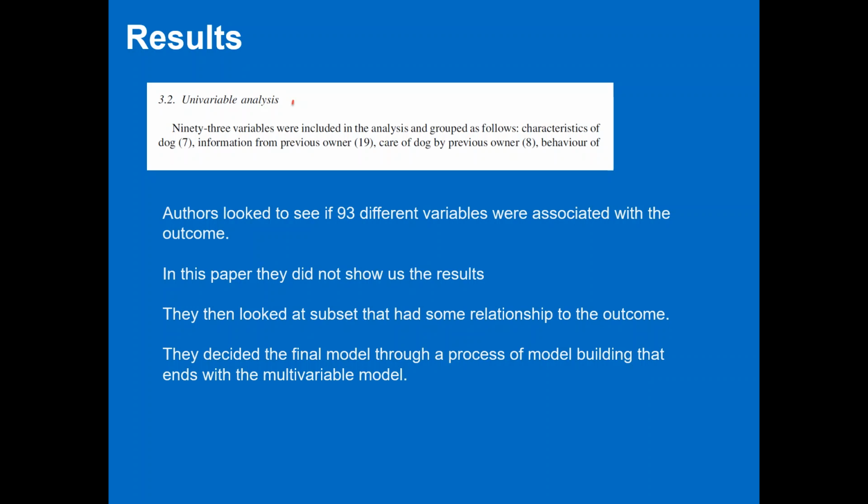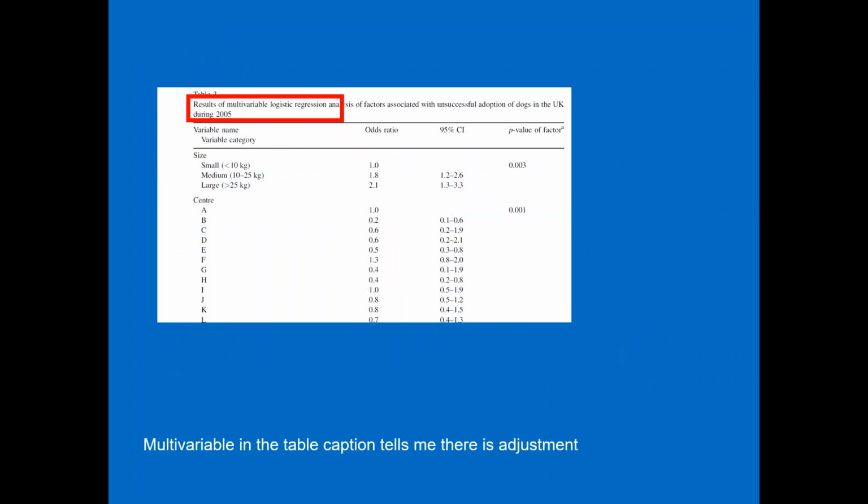Okay, that detail you don't necessarily need, but the fact that you saw multivariable in the methods section suggests to you that somewhere you're going to see a table like the one that I've got here with the word multivariable, and it might be conditional, might be used instead, but you'll see something to that effect which has odds ratios and 95% confidence intervals in it. There may be other things in the table as well.